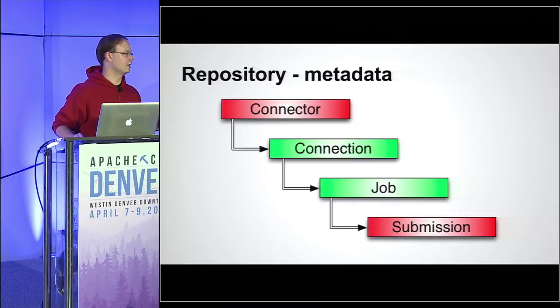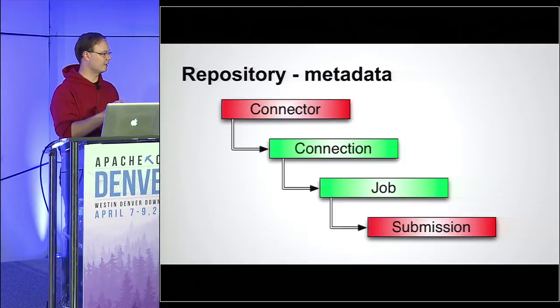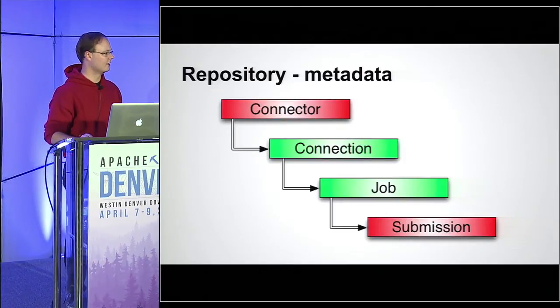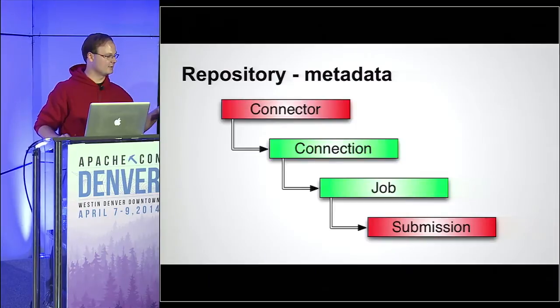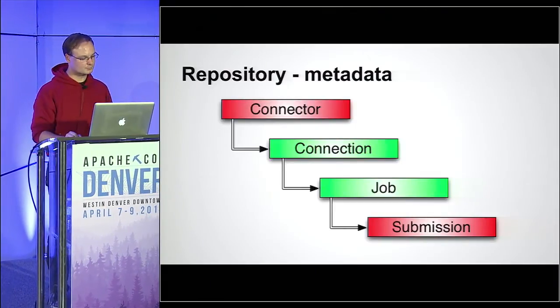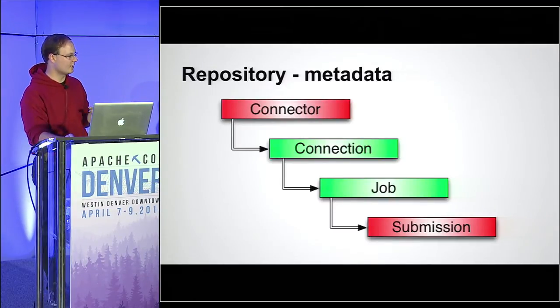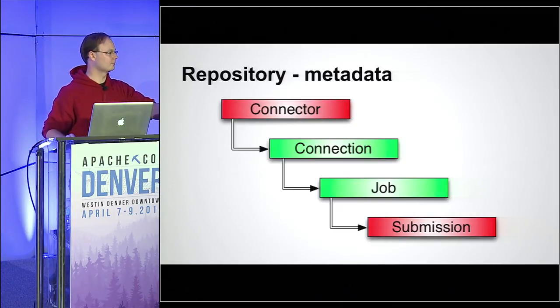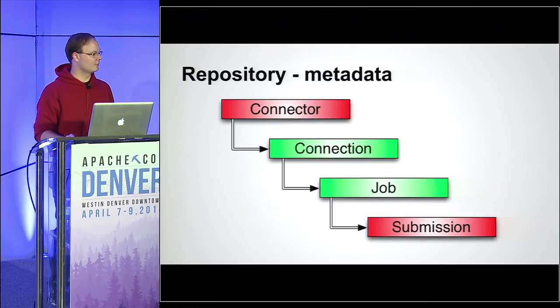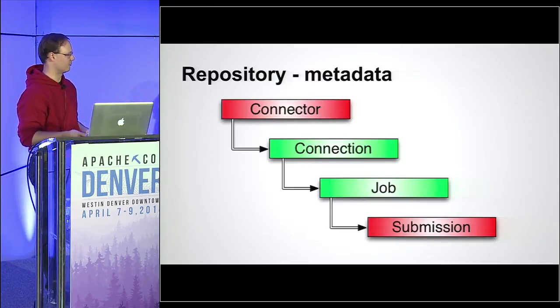Please do not think about it as an actual TCP connection to some server. It's just a set of metadata, a hash table somewhere in memory, saying for this key, JDBC URL, I have this value, JDBC semicolon, and so on. The logical representation of a connection is how to get to that source, to that database, to that FTP server, to that mainframe. The intention is that you will have one connection object per physical server, per physical database, that will be created by some DB administrators and maintained by them.